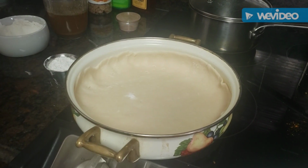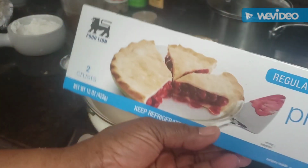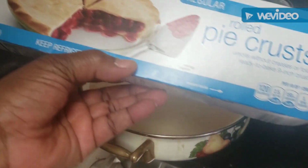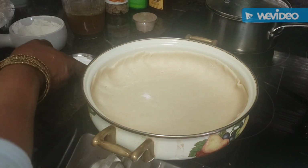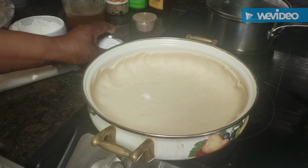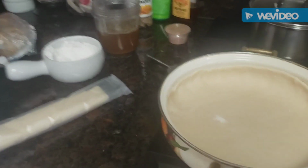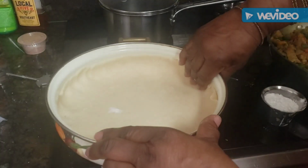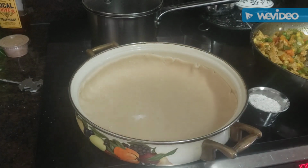Okay, y'all. I've got my pie crust in the pan. So here's the pie crust I'm using. I had good success with this one when I made that potato pudding. So I'm using Food Lion pie crust again. I got the bottom one in. The pan's a little bit larger. I think it's like a 10-inch pan. But honey, all we had to do was just put it in there and stretch a little bit. And we'll get it in there. It's going to do, y'all.